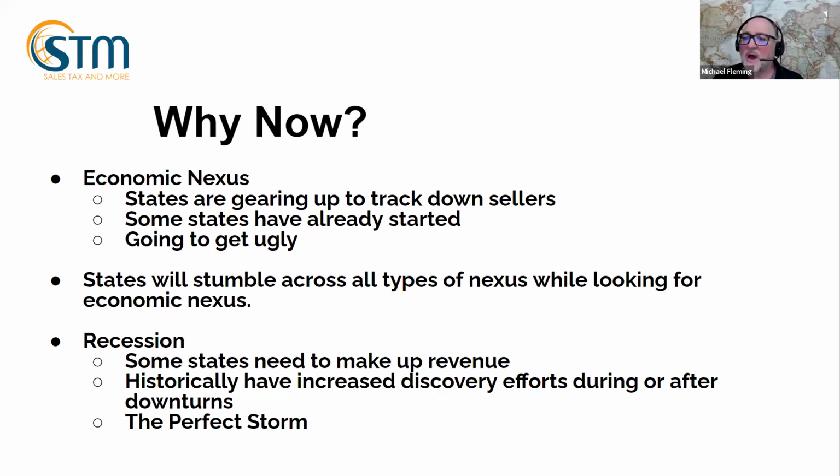As they're gearing up to track down the economic nexus, they're going to find all other types of nexus out there. And while 6 years is bad enough for economic nexus, how about if you've had an independent contractor in a state for the last 15 years? That's going to be a lot worse.